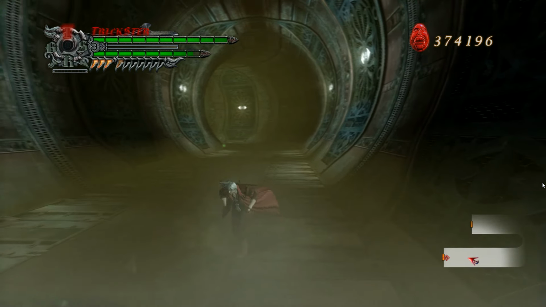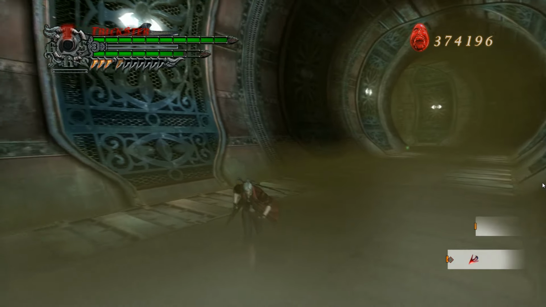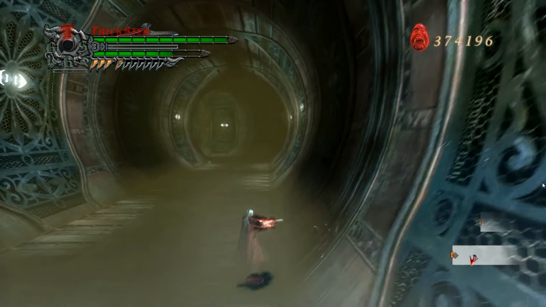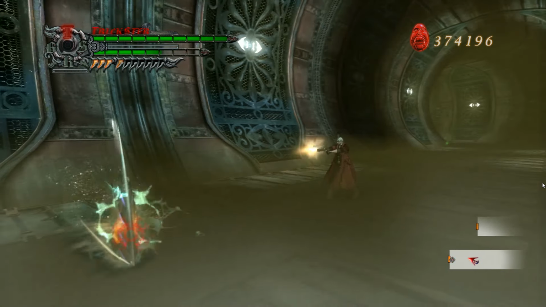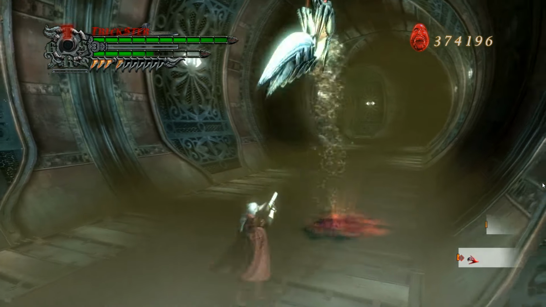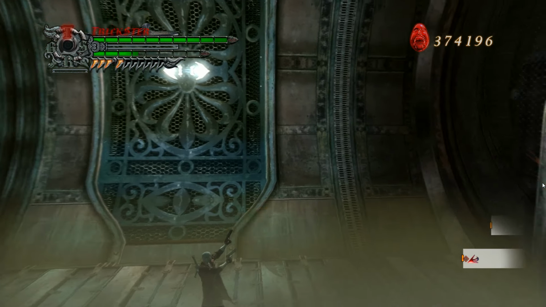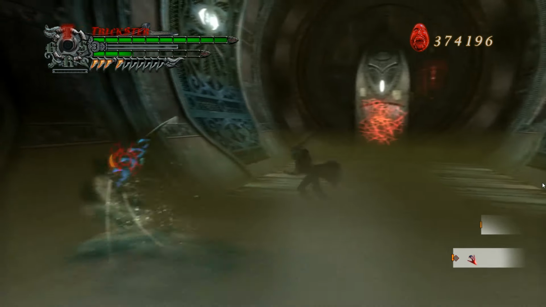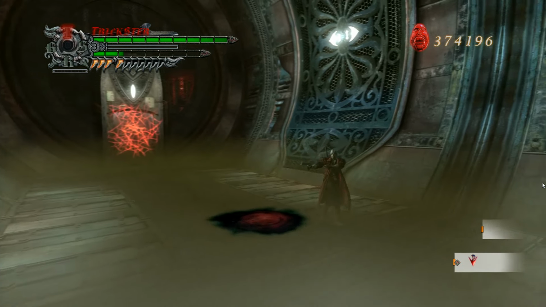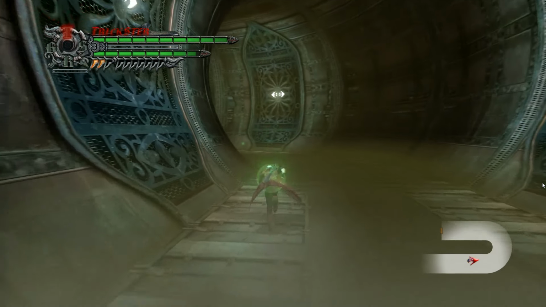What is it with DMC games and making enemies that are just so fucking annoying and just never die? Yeah, that did not hit me. That just couldn't have hit me, because I wasn't near it. Die, you piece of fucking shit! How much health does this piece of fucking shit have? Oh my goodness. He's literally at one health. One. Fuck you. Go straight to hell where you came from.